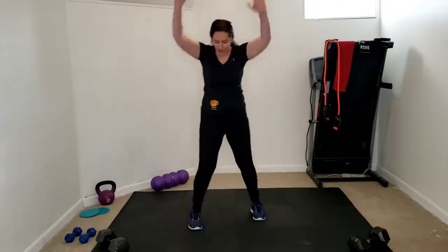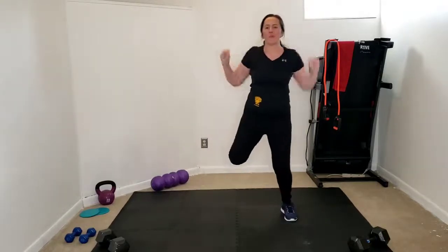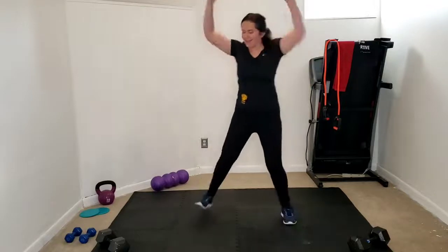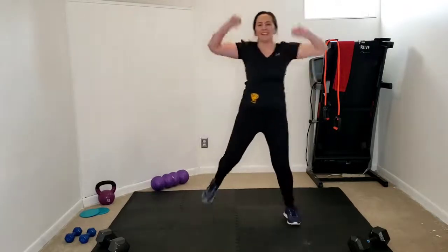One. Hamstring curl with a pull down. So grab your imaginary bar, pull it down as you curl your leg up. Warm up the backside here. Head to toe. Five, four, three, two, one.